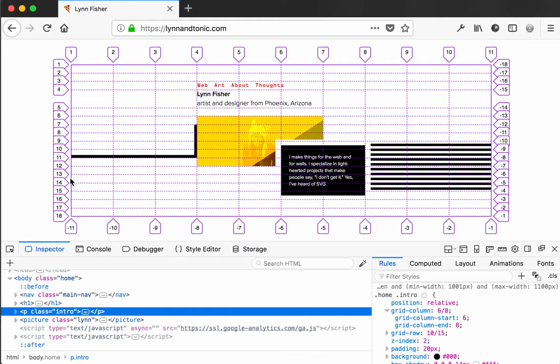So positive numbers are along the left side and top, and you can see that there are negative numbers here, because in grid you can also refer to lines by using negative numbers, and that means they'll start from the opposite angle of the explicit grid. So that's what's happening here. You could therefore use grid row -4, -10 here, and that would do the same thing, and something that's useful if you want to position an element relative to that corner here.